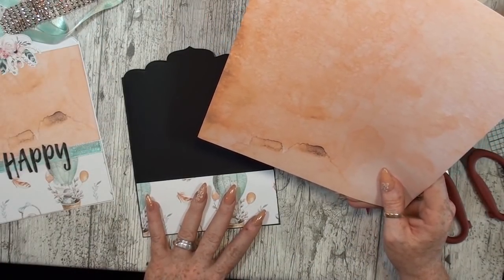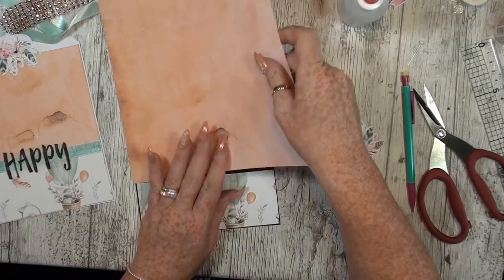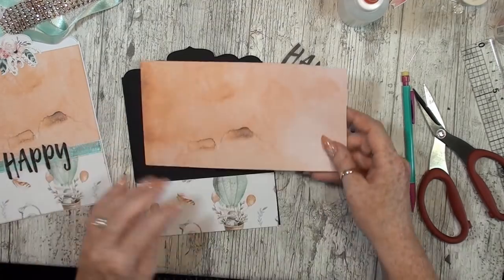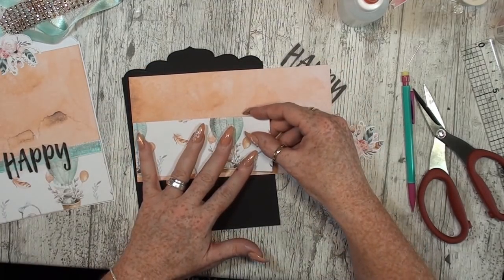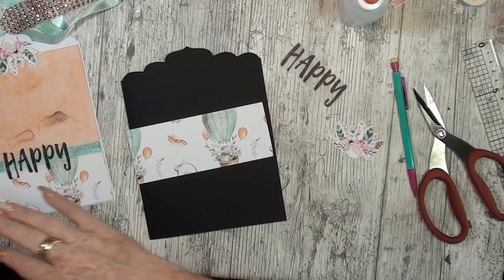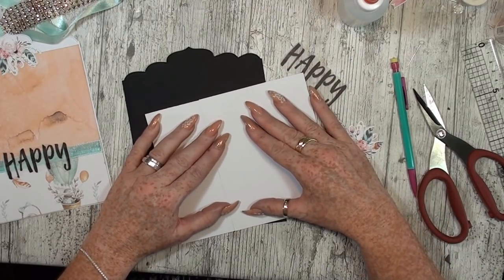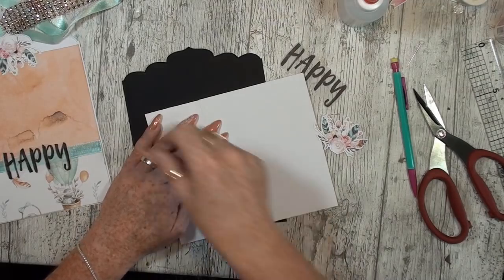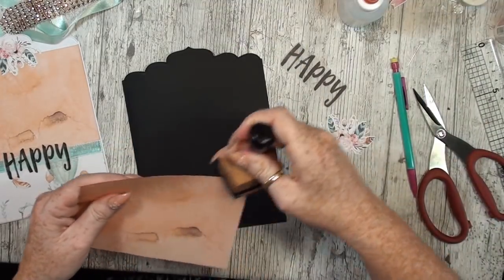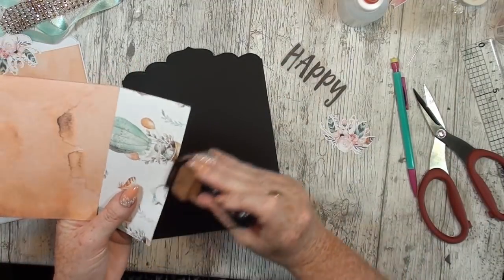Now I'm not going to cut it further, so I'm just going to lay this on top and cut this piece off. Here we go, and then I'm just going to make the same size as this piece, cutting it off. Okay, then I am going to glue these two together with just normal piece of tape. Here we go. Then I'm going to smudge it. Perhaps it was better to do that first, but it still can do.